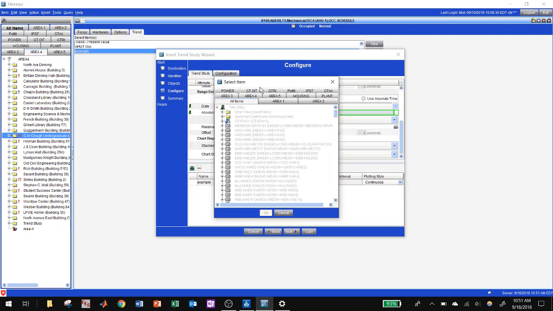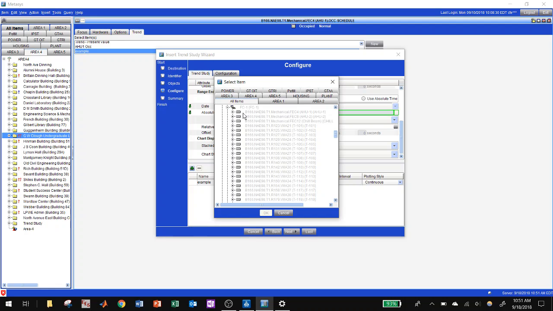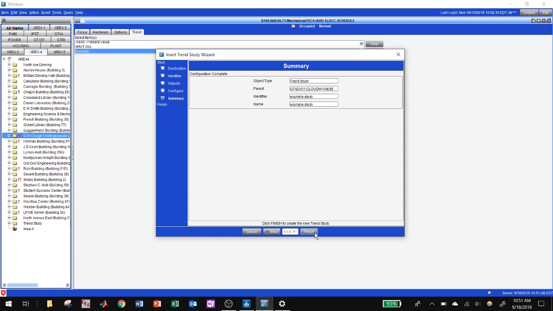So you'll basically get the same thing back again, and you can go and add more trends this way. It's basically the exact same thing as before. But sometimes, if you're doing a lot, you might forget which ones you have and have not trended, so it's easier to do it this way and just do the one. So next, and then finish.